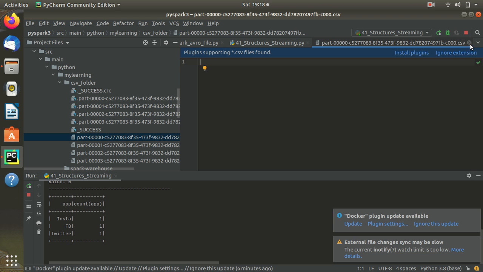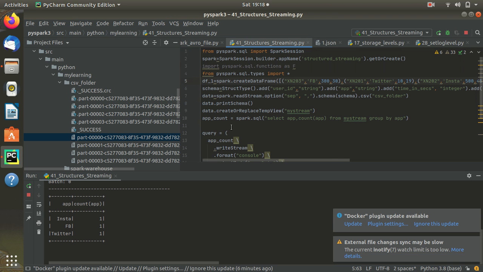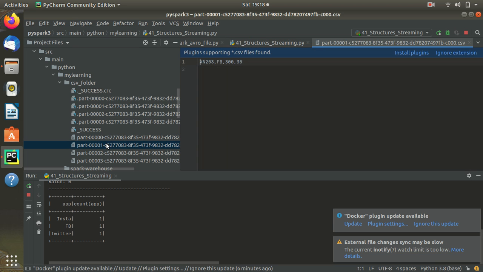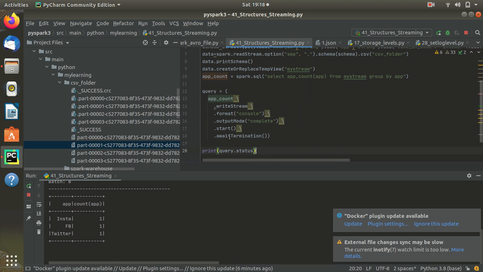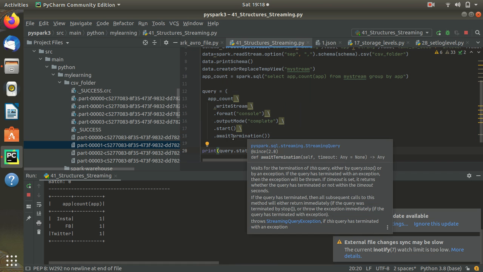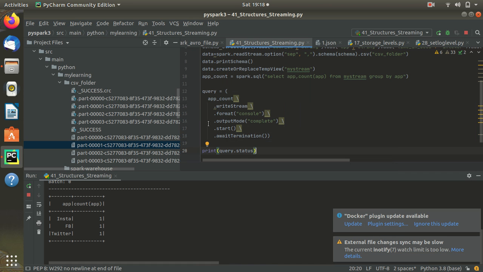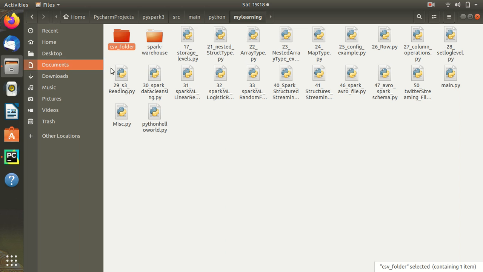See, a few of them will be blank, as we have discussed previously, right? It will depend upon the partitions. Now we know this file contains this FB, right? And see, this polling, if you see here, it has not stopped. Our program is running. Why is it running? Because, if you see, what we are doing at the end is we are awaiting the termination. So we are not terminating it. So it is polling the folder. It has created the folder and it is polling the folder.